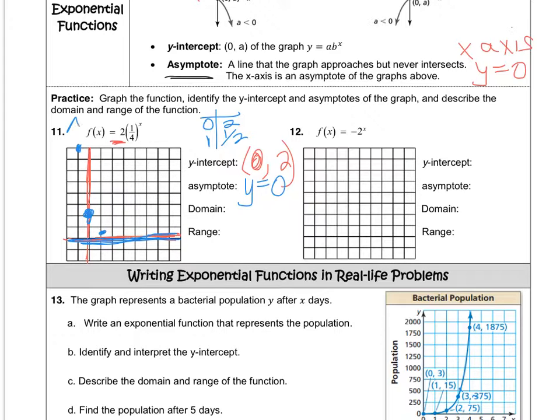I'm going to go ahead and graph it. It's going down, but it's never crossing the asymptote. And it looks like I missed my point. Let's see if I can draw that again this time. Getting my half in. Okay, so there's my exponential function. My domain. If I look and try and put a left boundary here, it's going to continue going up and over. So I can't put a left boundary and I can't put a right boundary. So my domain is all real numbers.